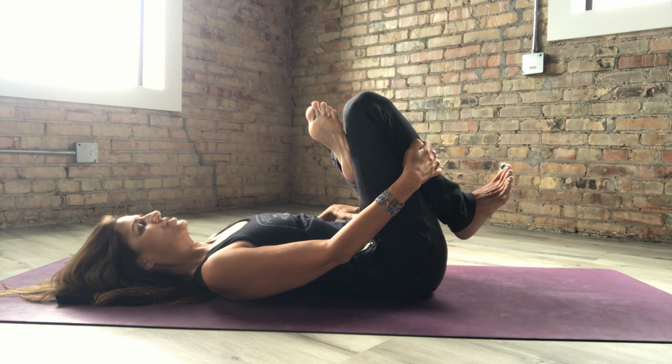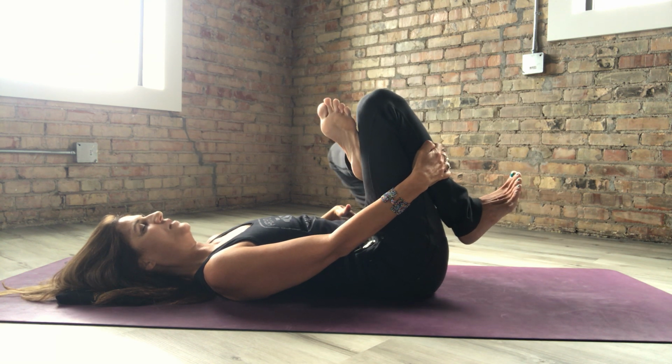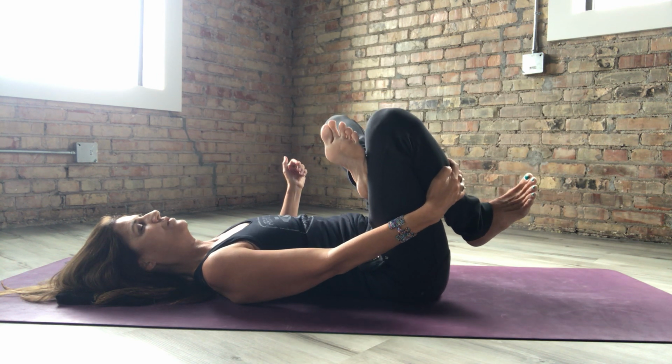And remember, you can always check in and see if the left hip and the left thigh bone are touching. If they are, it means you need to back off of this. You don't want the hip bone and the thigh bone to be grinding into one another. It's super important to keep that left knee drawing away. Okay, let's roll over to the right now.